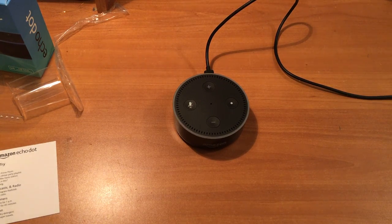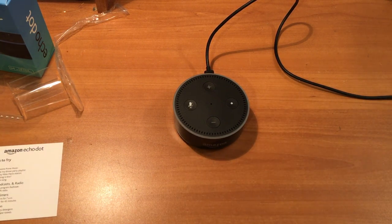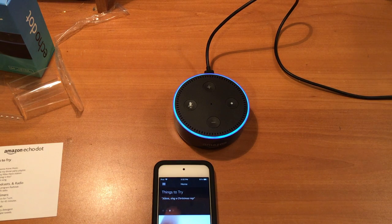Okay, so it looks like Alexa found an update on their server side, so let that update. Then we're going to go through and we're actually going to change the command word to something different.